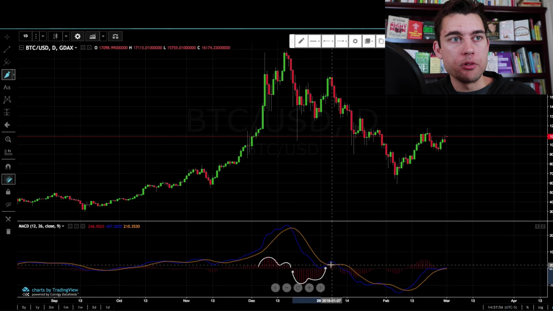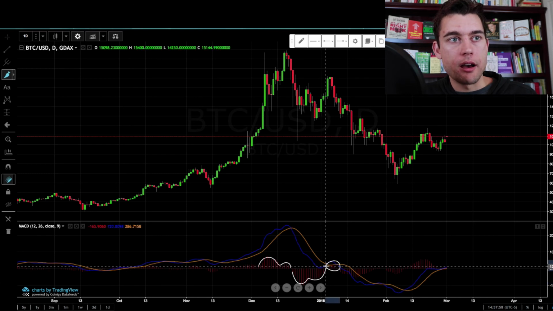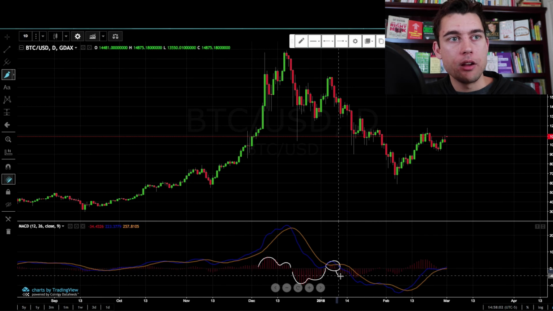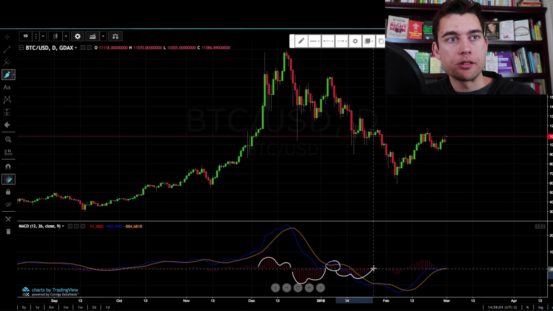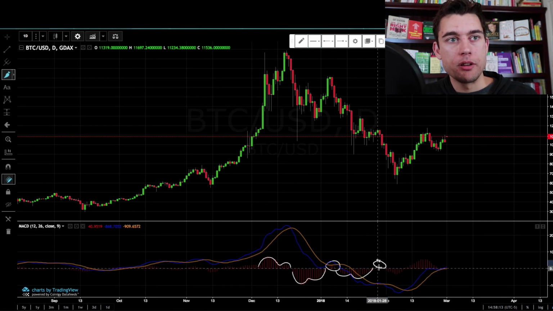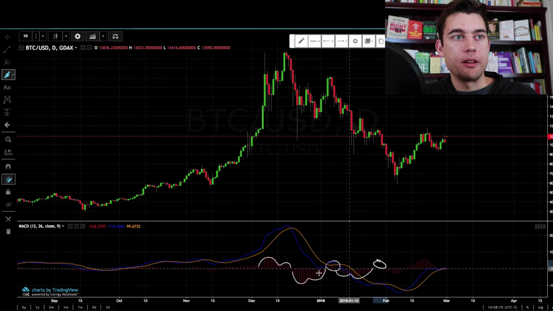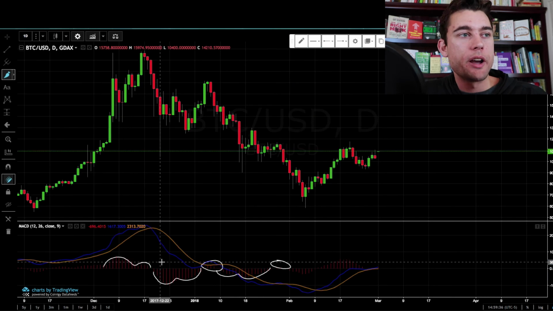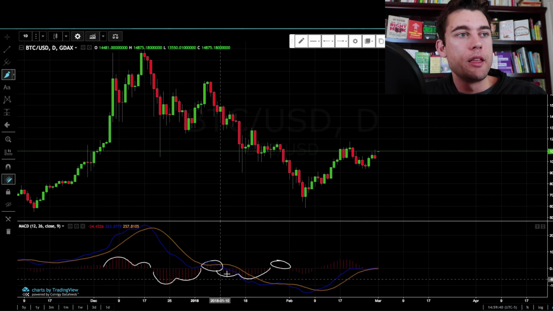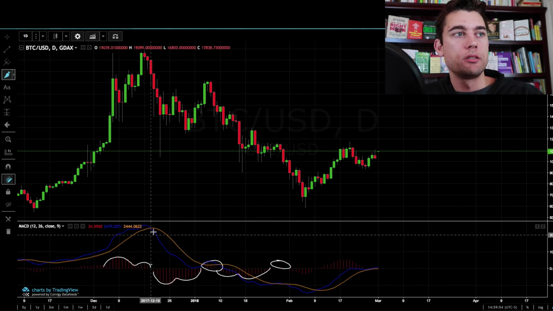And you could see the W came, and then all of a sudden now it turned a little bit bullish. But what happened right after that, it went bearish again, and there was another W. Now, normally it turns bullish again. However, that did not happen. Normally after a W, it turns bullish. That doesn't always happen, but a lot of times it does. So you might also want to look to see if there was an M or a W that occurred, because usually that signals that the crossover is about to happen.